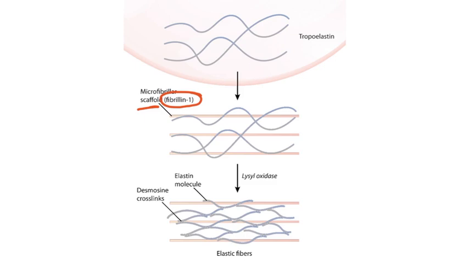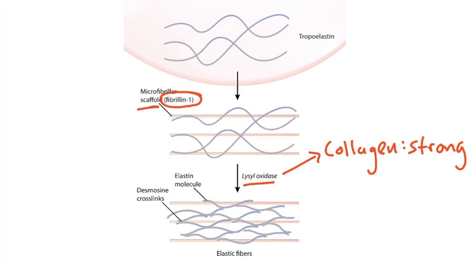Notice that just like collagen synthesis, elastin synthesis relies on the enzyme lysyl oxidase for cross-linking. In collagen synthesis, cross-linking results in the formation of a strong collagen fiber. In elastin synthesis, however, cross-linking gives elastin its elastic properties. In other words, it makes elastin stretchy. This property is particularly important in the lungs because it allows the lungs to expand during inspiration and recoil during expiration. Alpha-1 antitrypsin deficiency is a disorder that's covered more in the videos on pulmonary physiology, but you should know that this disorder results in increased degradation of elastin and can ultimately cause emphysema.